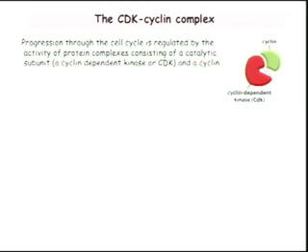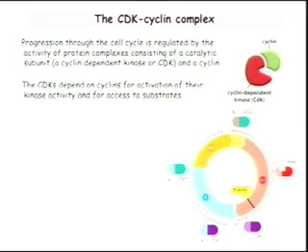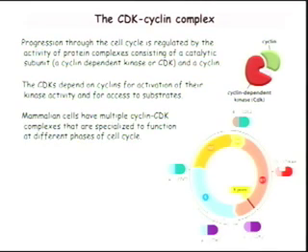As I said, it has two components. One is the protein kinase component, and one is the regulatory. You can consider this as a regulatory subunit because it's really required for the activation of CDK kinase. And upon activation, CDK kinase can then phosphorylate substrate to initiate cell cycle events. So all the cell cycles have these two components. And mammalian cells have multiple CDK cyclin complexes. Depending on which stage of the cell cycle the cell is at, you have different CDK cyclin complexes.